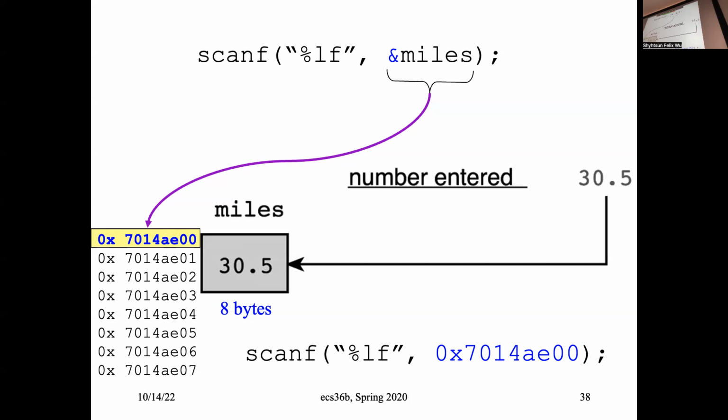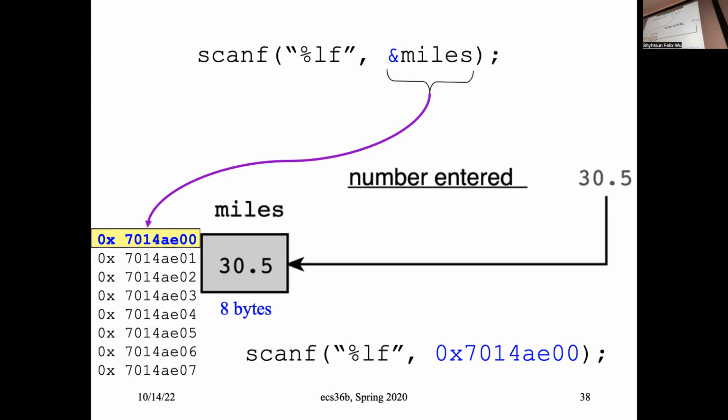If I have a 12 and I try to dereference 12, I try to store the number you just typed in, I try to access memory address 12. That's prohibited, and that will cause a segmentation fault. So every time I want to get user input, I have to use an ampersand. You have to use either an ampersand or some kind of address as a value. In fact, this is a horrible concept.